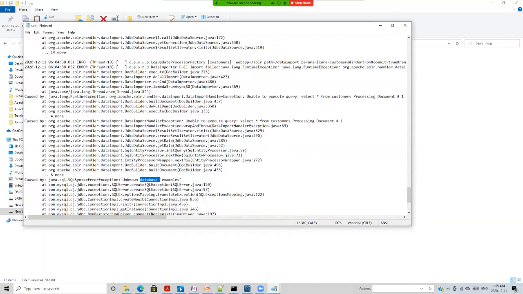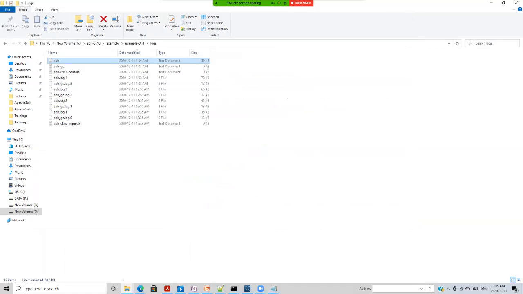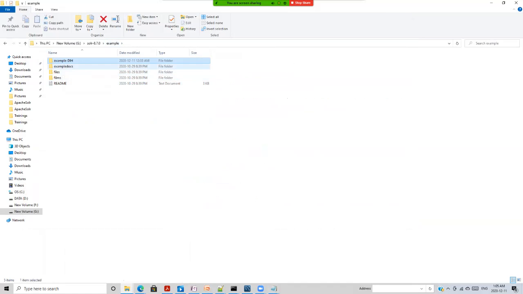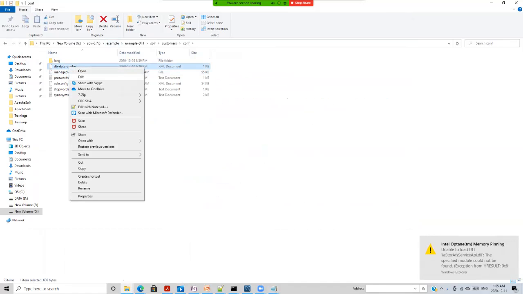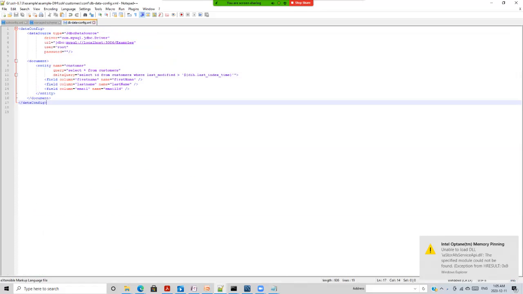If you see, we are getting this error. It's using examples as a schema name. We need to double check it. Our SQL query is wrong.